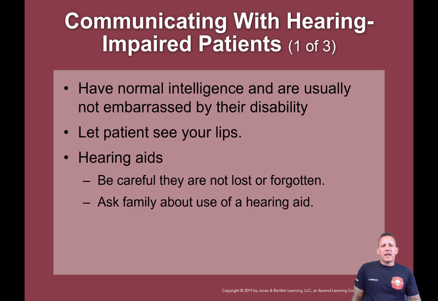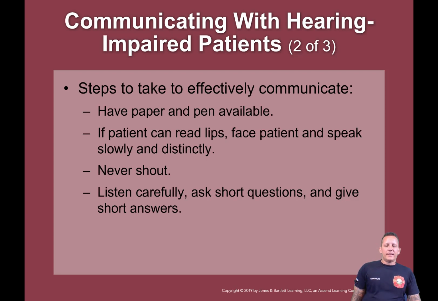If they have some kind of hearing aid or device, make sure that they have it and that it's functioning properly. And if they need it, go and retrieve it before you leave with them. Ask family members if they have other means of communication, if that's just specifically by writing, or if they only sign language, or if they communicate with some other device, or they can type and use a voice generator. Again, if you have a pen and paper, often people with hearing disabilities can effectively write for you and tell you what it is that they need through the written word. If they can read lips, they can usually tell you what it is that they need to know.